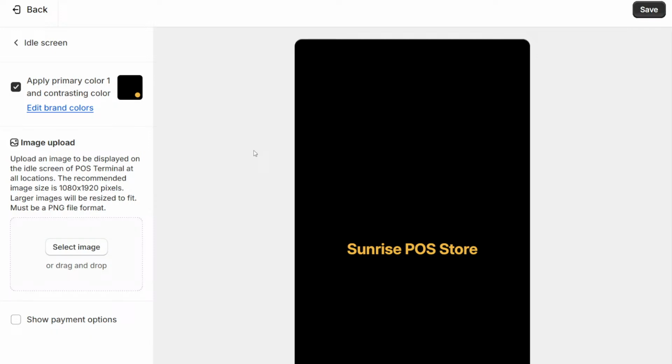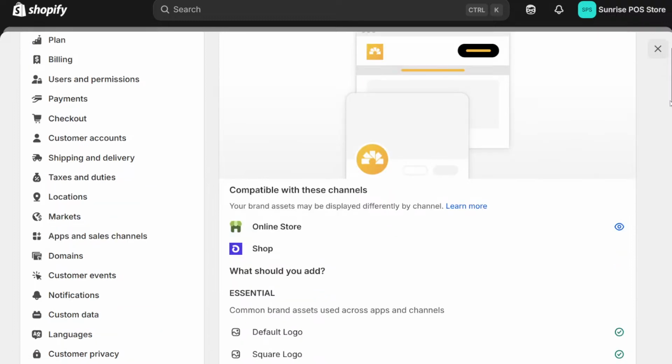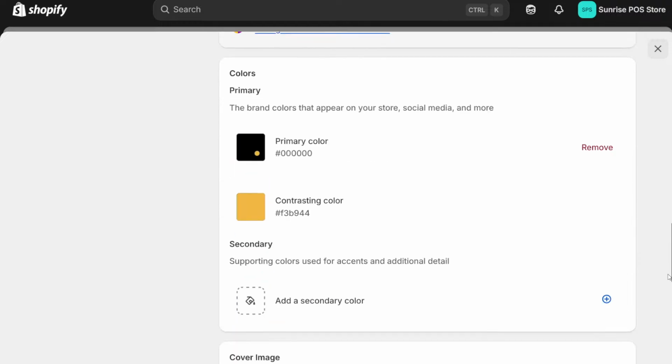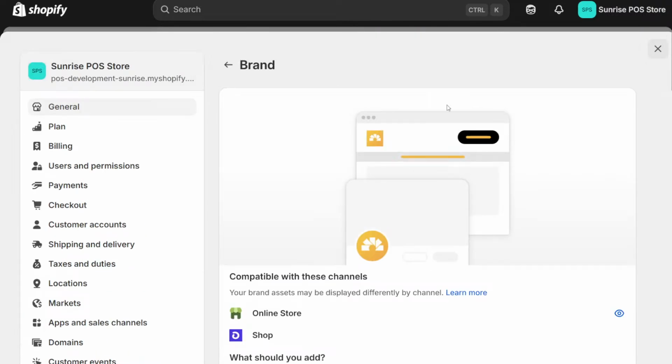So I'm going to hit save here. If you've set up your branding, I'll click in here so you see what that looks like. When you click into this branding area inside of Shopify, it's going to inherit everything that you've got on this page. I've done some very basic branding where I've put in some logos, some backgrounds, and some colors, just the most basic stuff. And this is also usable throughout your site as well, so this isn't just for the terminal. These are the brandings that you've got throughout the entire site. This is a great way to keep everything cohesive, matching, and branded the same.